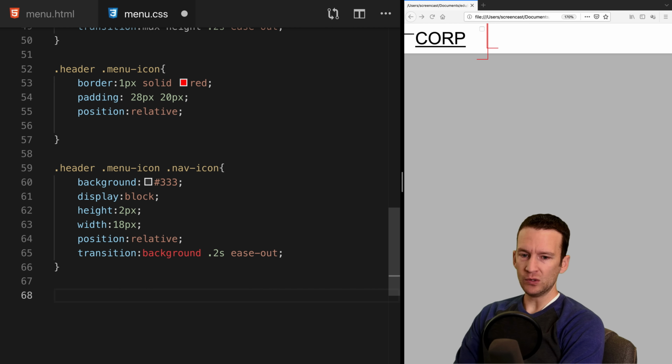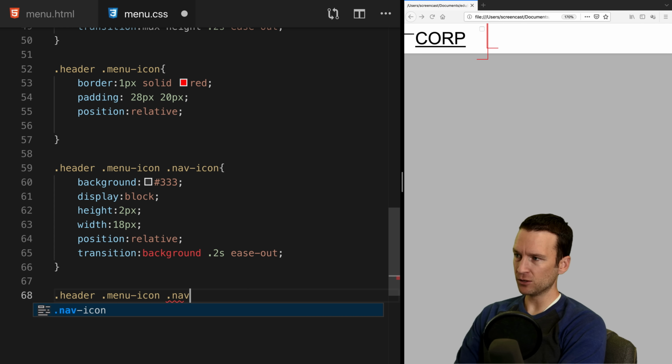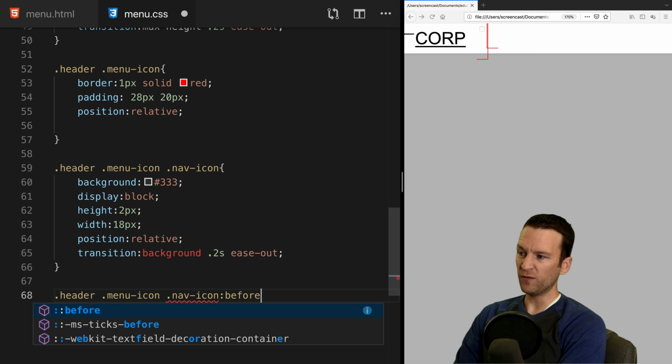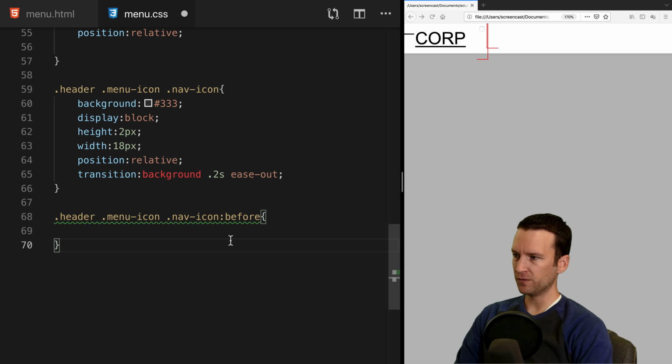So we're going to be using pseudo elements to do this. Pseudo elements are one of those things that are just super cool and very powerful. So I'll add all the classes here. This is the menu icon, and we're going to be affecting the same element, the nav-icon, but we're going to be using the before pseudo element first. Now I could actually group these into a single one, but I'm just going to keep them separate for now.